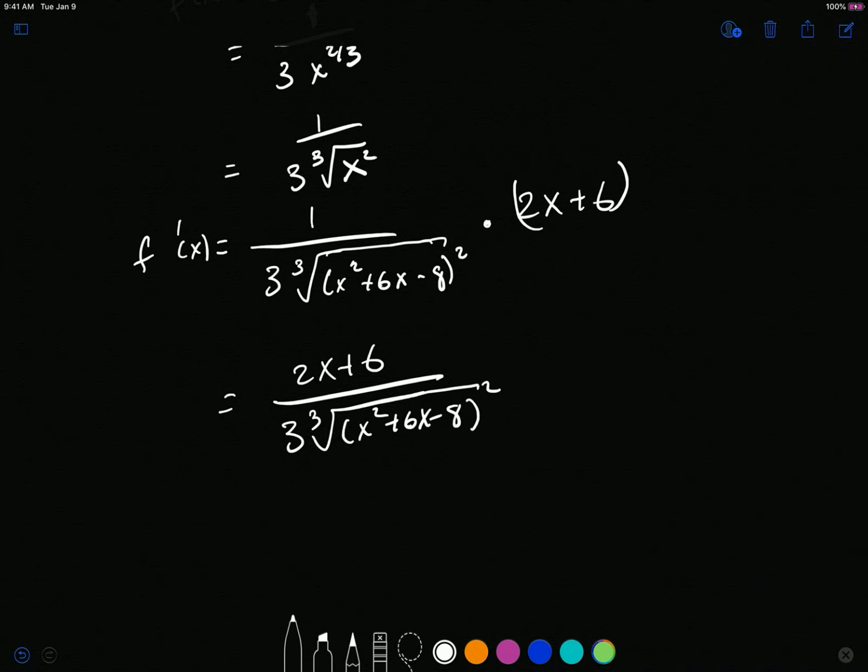Again, the key right here is 1 times anything is the same thing, and that's why the 1 goes away. Normally I would leave the number in front, but since we're multiplying by 1, there's no need.